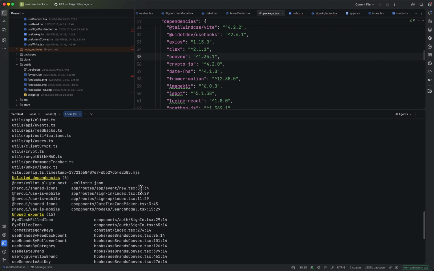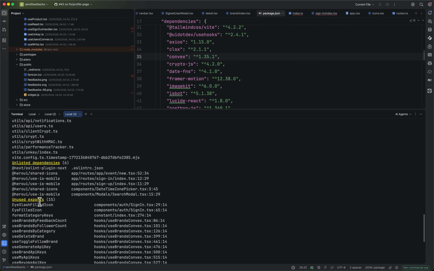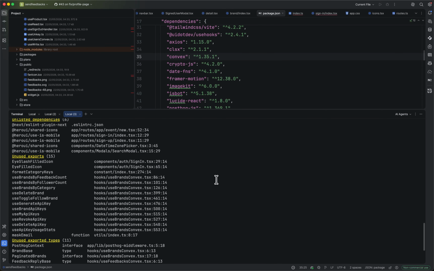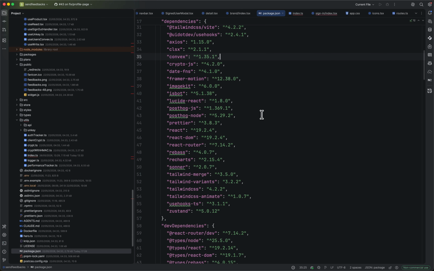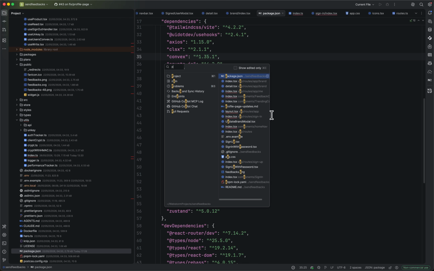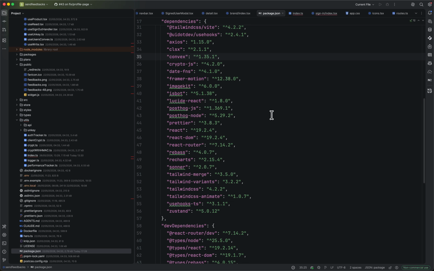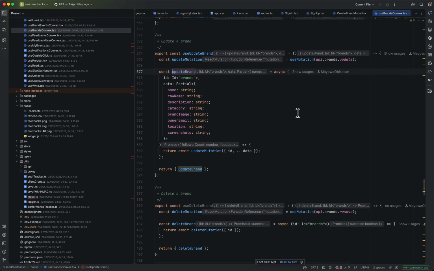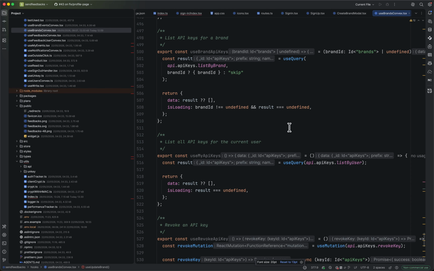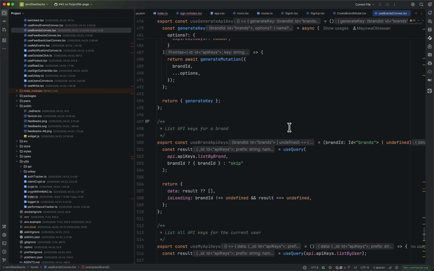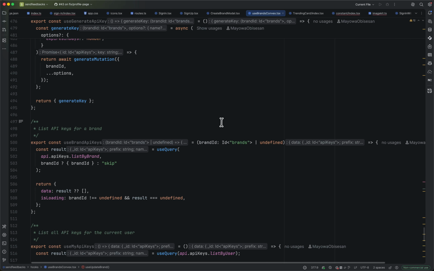The third thing you need to understand is the unused exports. Unused exports in this case can be quite tricky if you have to manage that yourself. The reason is, let me see if I can cite an example. Let me look for something here. So let's say you have this as an example, right? You can see most of the functions in this file are not being used. They are not cleaned yet. And the reason you can tell they are not being used is because they are grayed out.